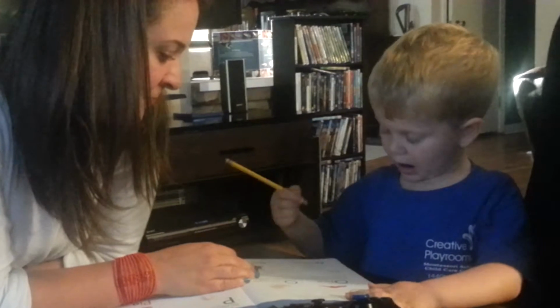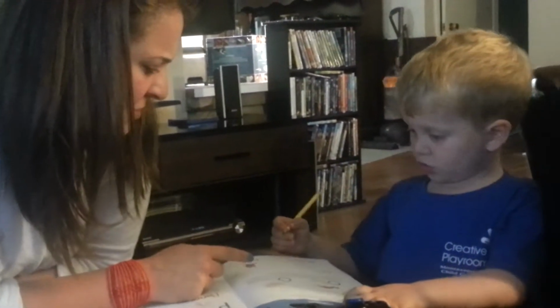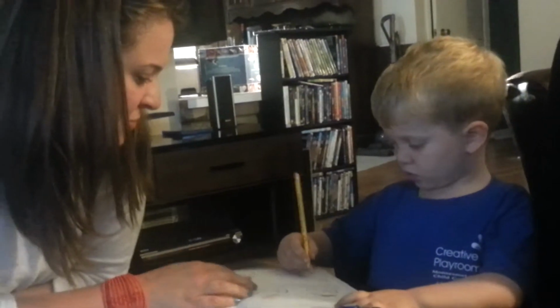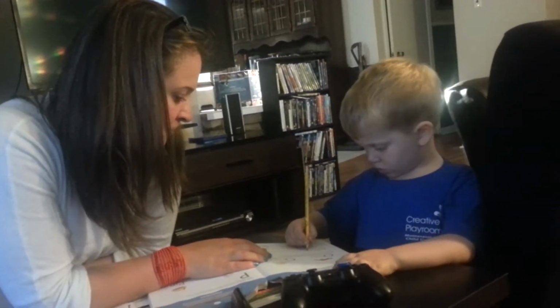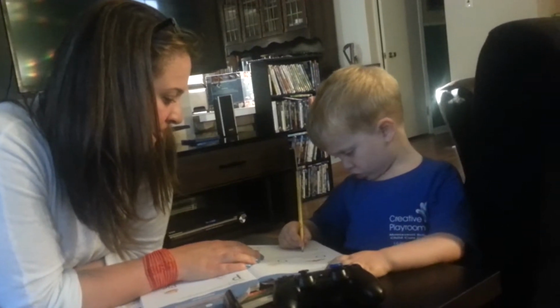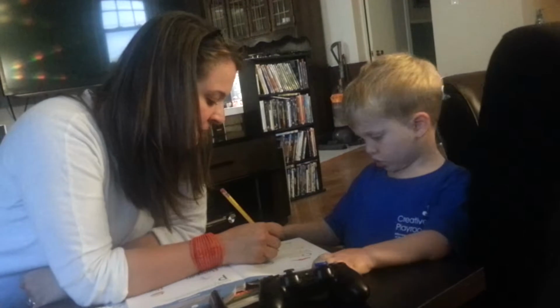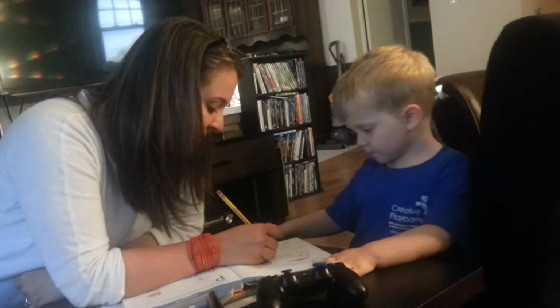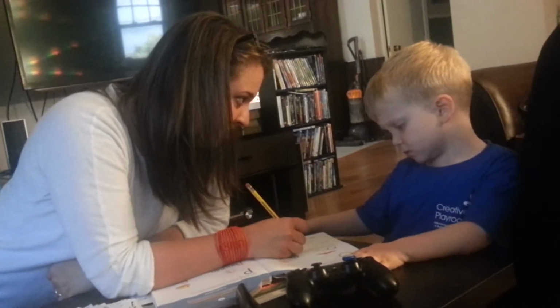So good. Now could you help me with the one? I don't think you need any help because I saw you do that tracing and it was excellent. So just do another small circle and keep it under the dotted line. Okay. Watch me, okay? Can you see how I do it? When I do it, I start at the top because I don't want to go any higher than this, right?